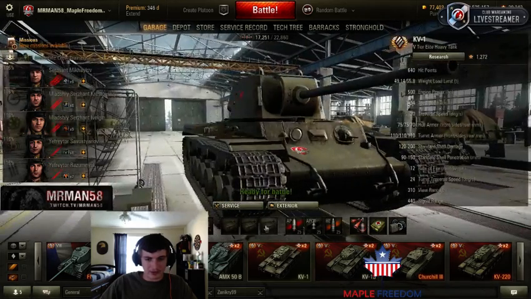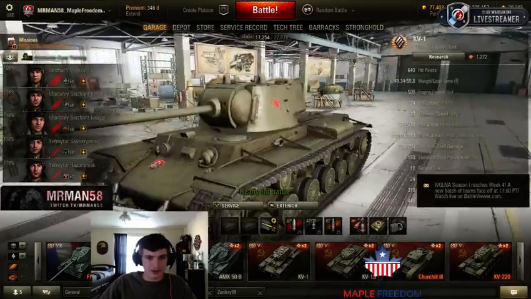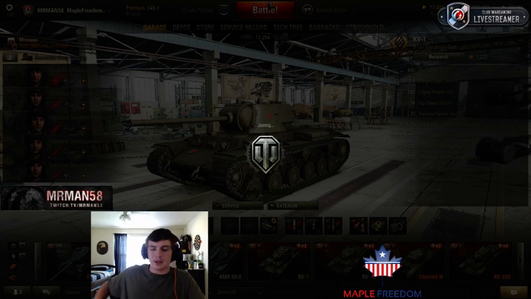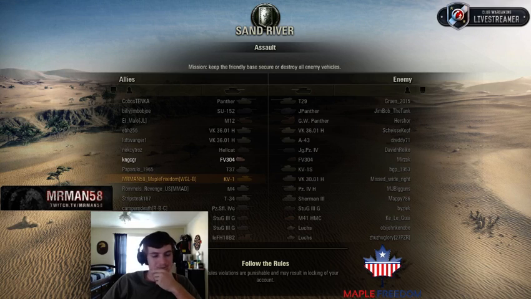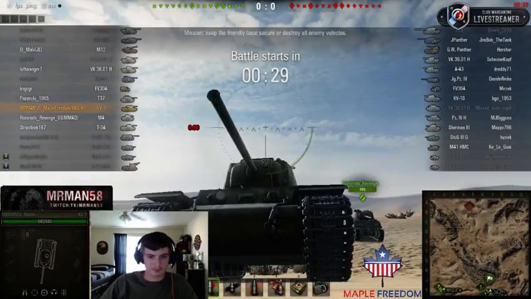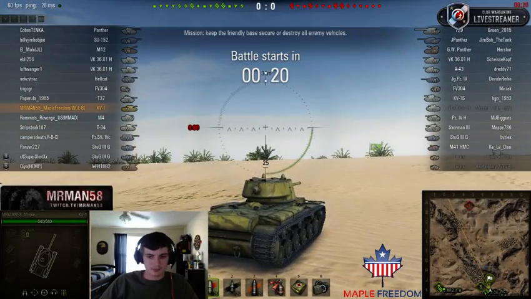So we'll do some lower tier stuff here. KV-1 is probably the best tank to learn how to angle correctly. Or angle effectively, I should say, because each tank you have to angle it a little bit differently based on how its armor is laid out. So we're bottom tier here. Most of the tanks are tier 5 though on both teams, which is good. We're on defense.